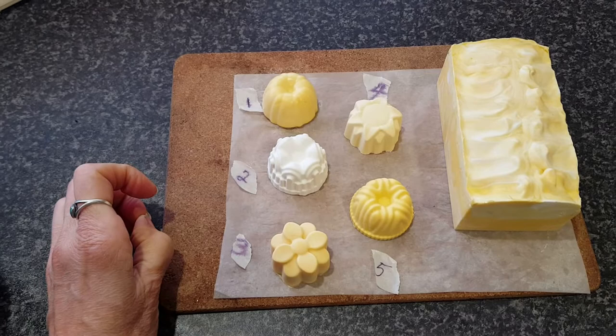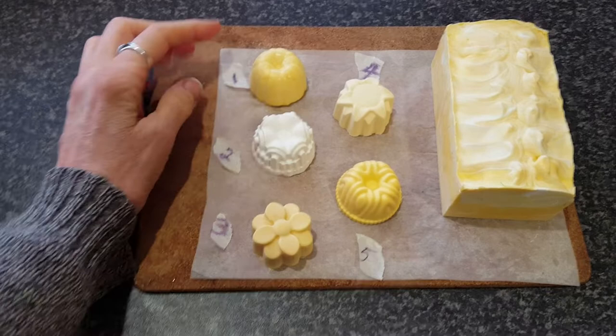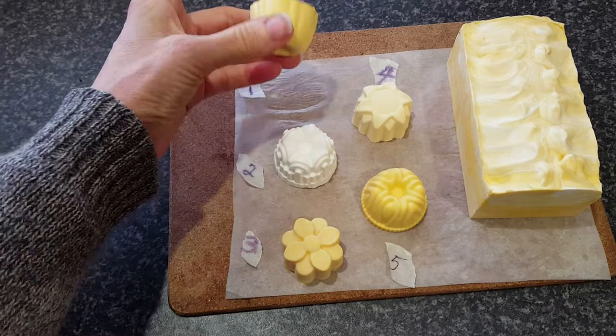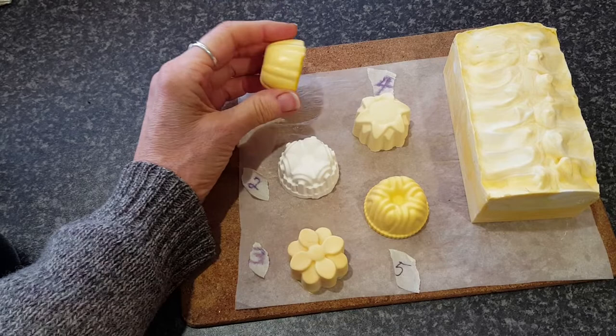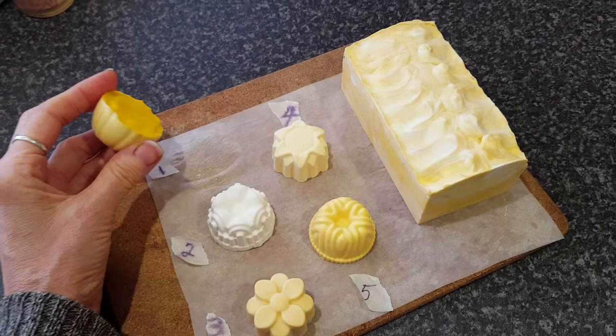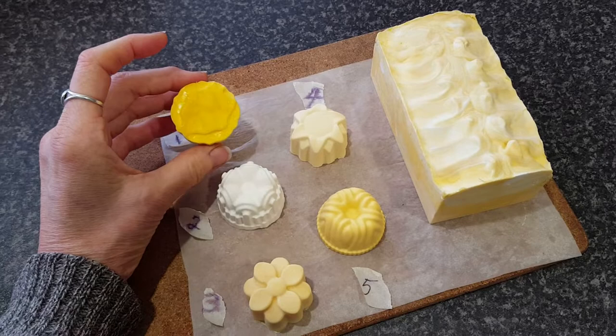It's kind of hard to get the soap to come to trace with such a small amount, but it does look different when I flip them over. This is the part that was in the mold and the underside was at the top — look at the difference in how bright that color is. I got this one wet because they do get soap ash on them, which is what this is. It's really pale and it washes right off, but it happens if oxygen gets to it — totally normal.